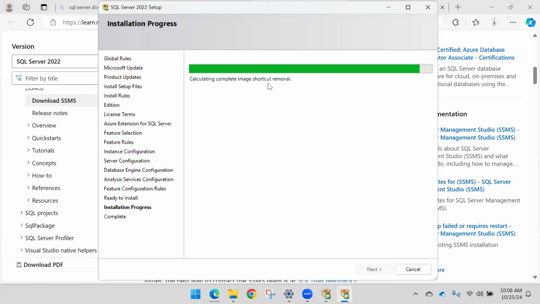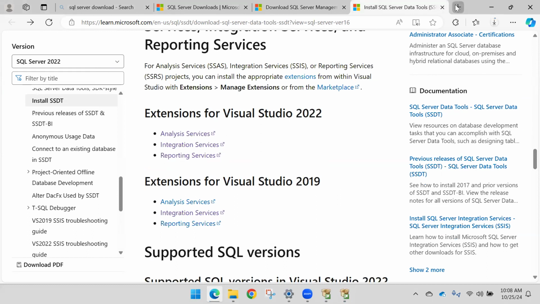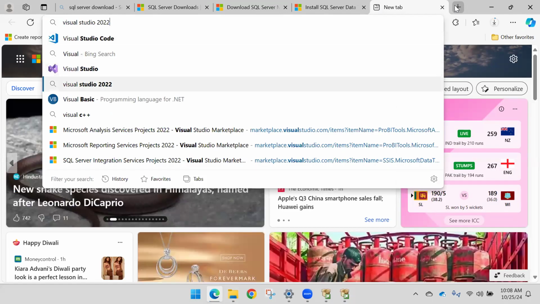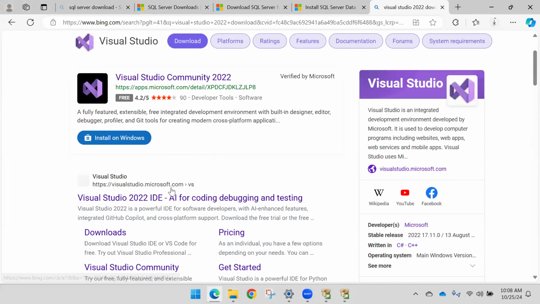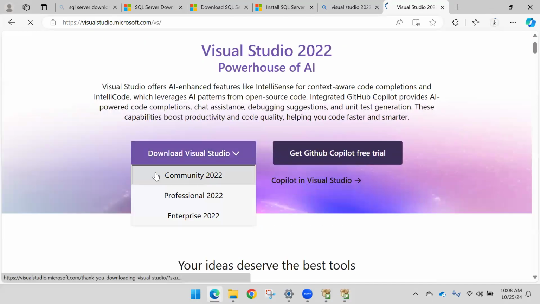Once you have SQL Server installed on your system, only then will you be able to install the other packages. Similarly, you can install Visual Studio also. So I will say Visual Studio 2022 download. You are good to download the community version.